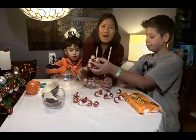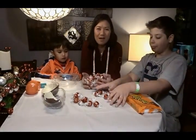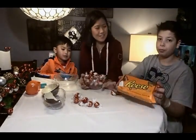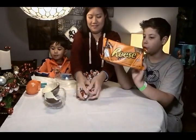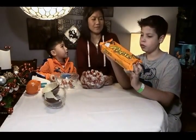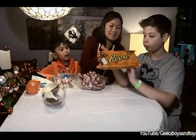Well, if we kind of bet, who will be the first? So now we have to open Sammy's chocolate. What is your chocolate, Sammy? I am Ginormous Reese. How many is in there? I think two. Yeah. One. Massive.